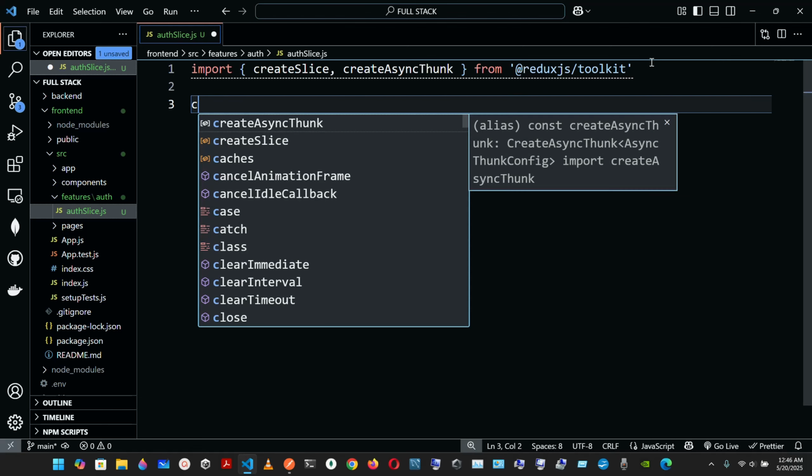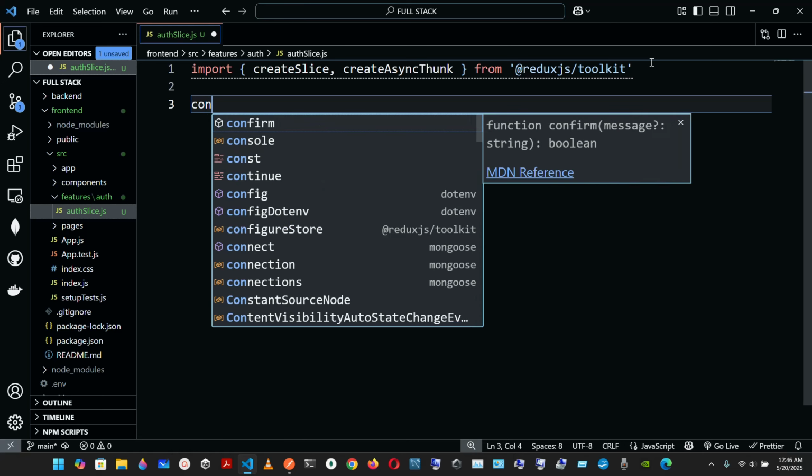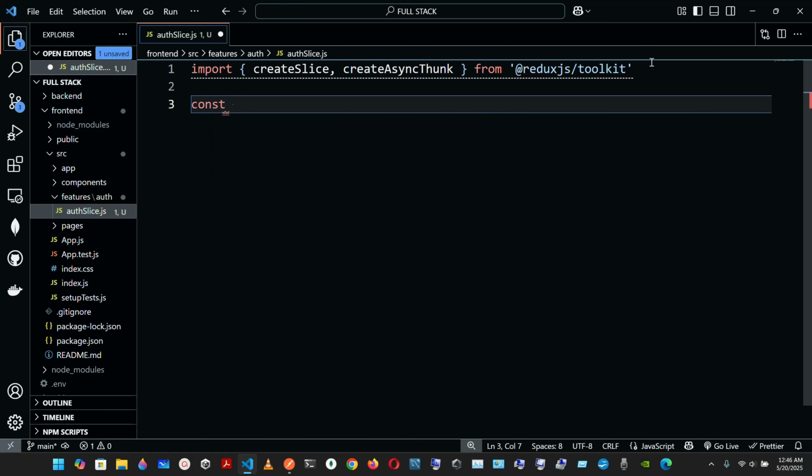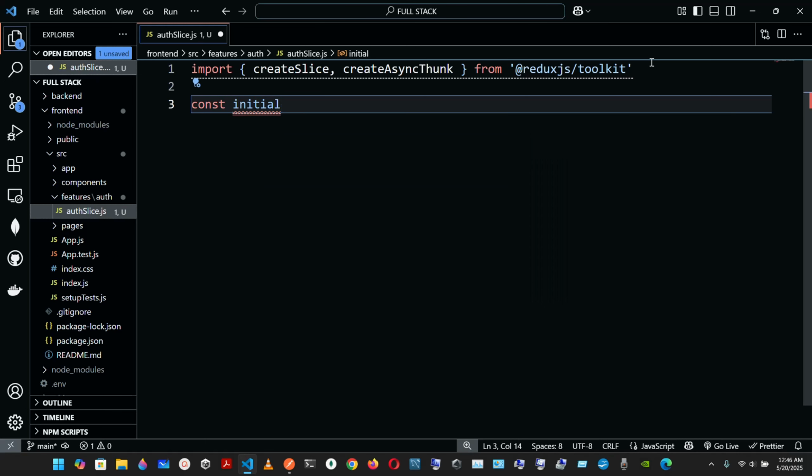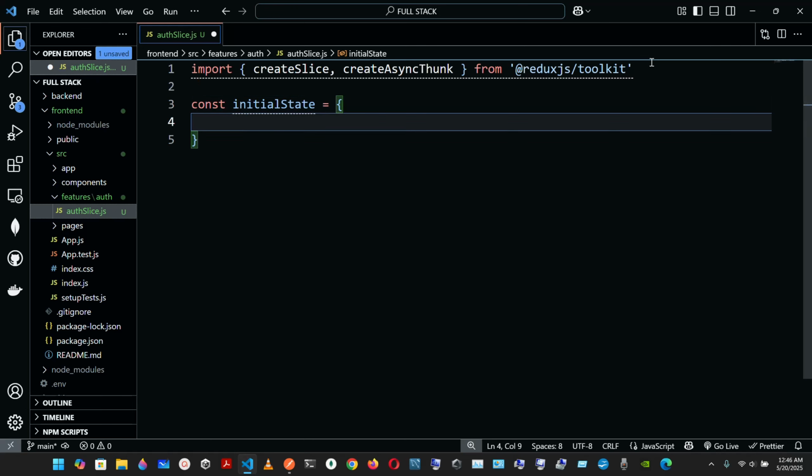Now what we are going to do is create the initial state. We're using JavaScript, so const initialState, literally initialState, and we're going to set it to an object.